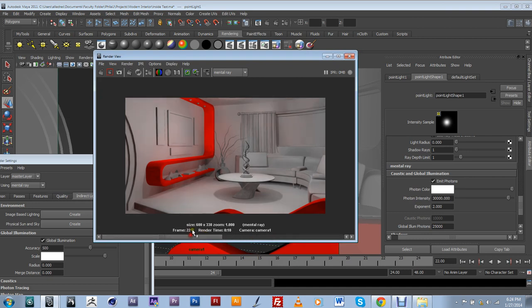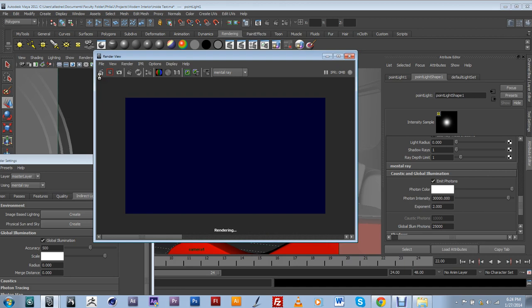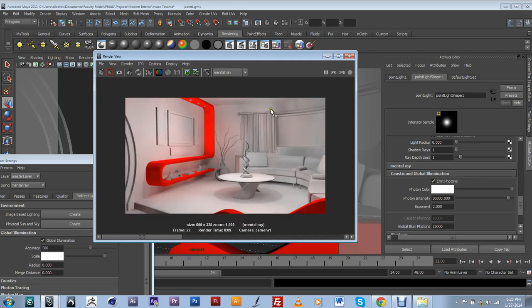And again, I want to see what this is going to do to my scene. So it's definitely a lot brighter. Unfortunately, I still have these weird spotty areas. Maybe it's a little bit too bright.